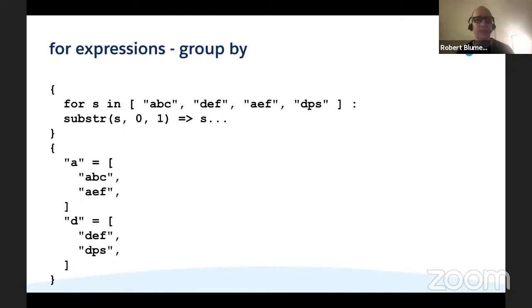One more thing you can do with these for expressions is group by, which uses the ... syntax. This is the same syntax that is used in that thing I was calling Python splat, but it means something different. What it means is group all the values having the same key into a list as one list value. So in this case, the key is the first character of a string, and there are two possible values, A and D. Using that group by operator, it's grouped these into two lists: those strings starting with A, and those strings starting with D. This will also turn out to be useful.